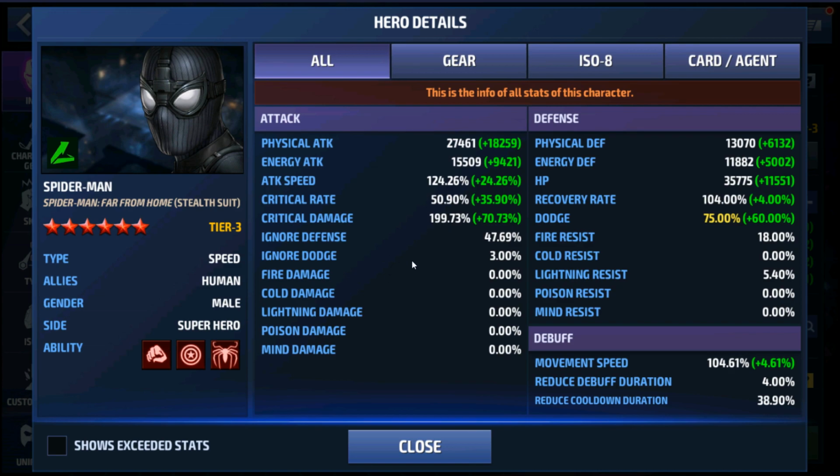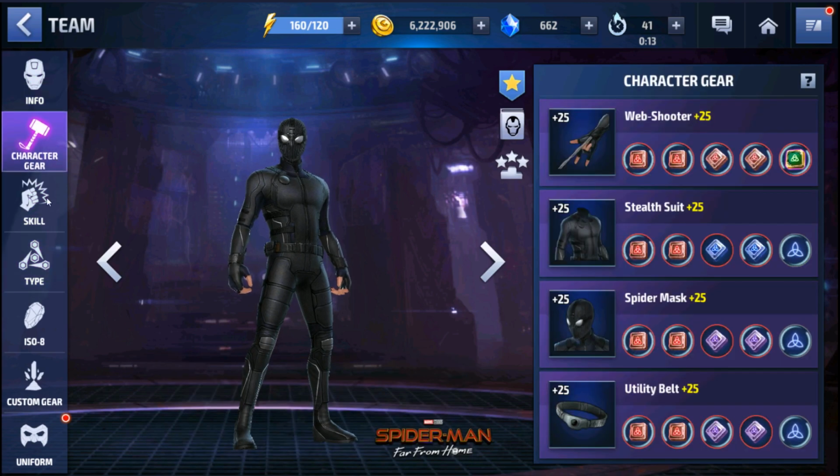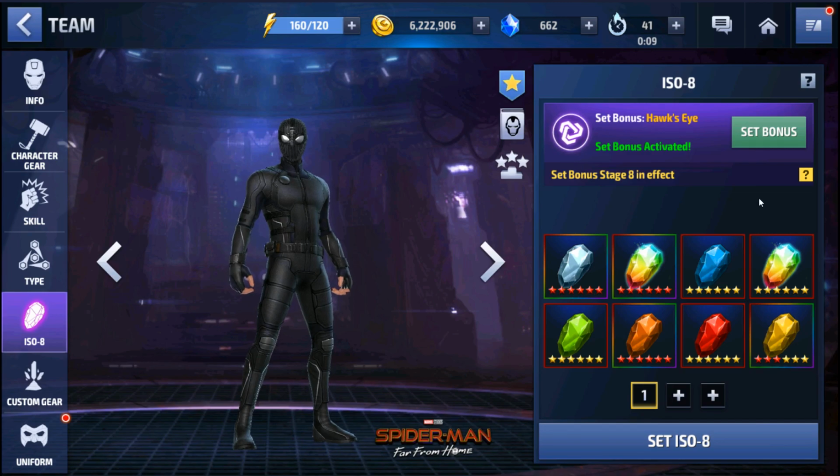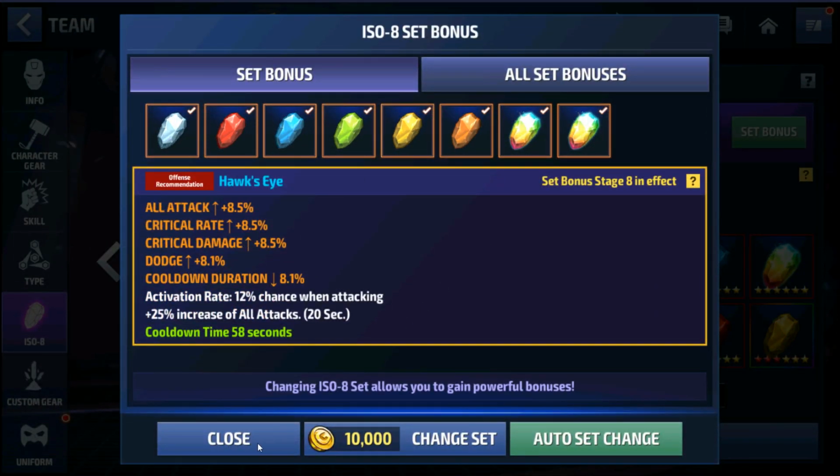But he's pretty good on crit damage, which is great to know. He's definitely over on dodge, which is okay. His crit rate is pretty good as well, so I think he's doing fine. I probably have to just get the rest of the Urus up. His ISOs are not complete as well, so I could possibly work on changing this.